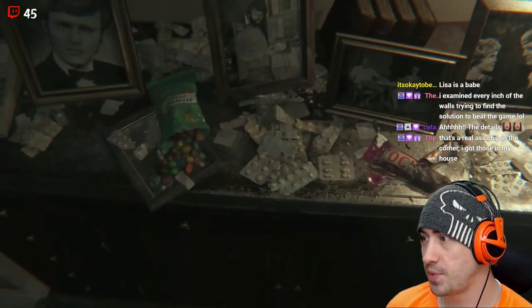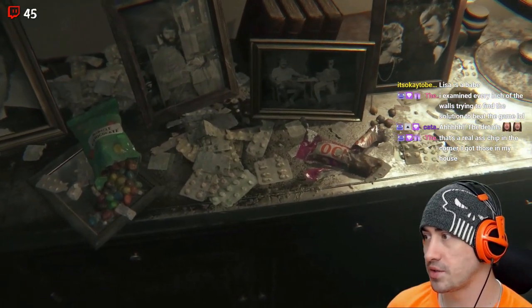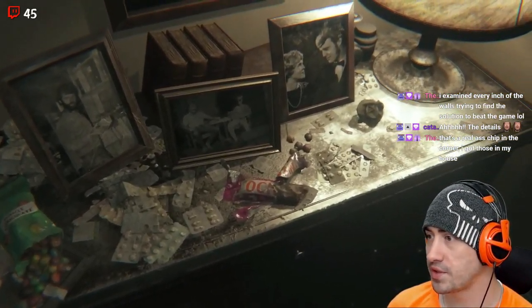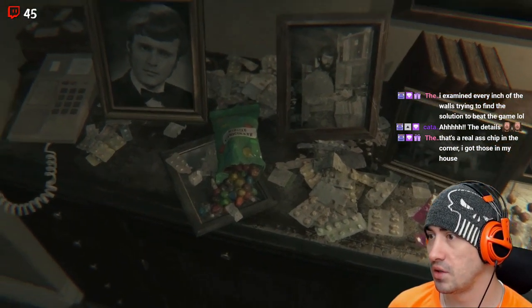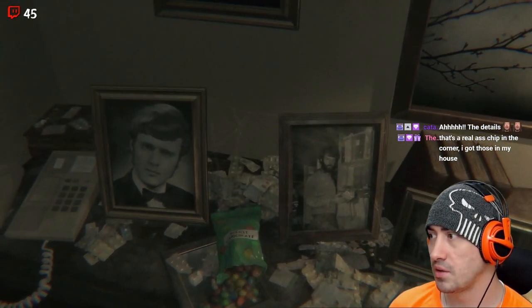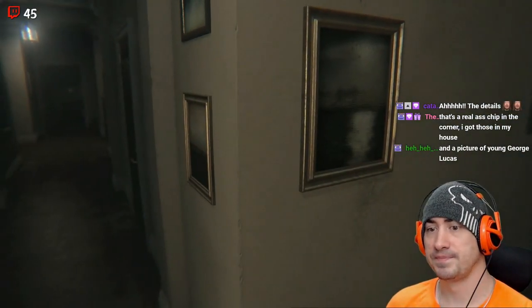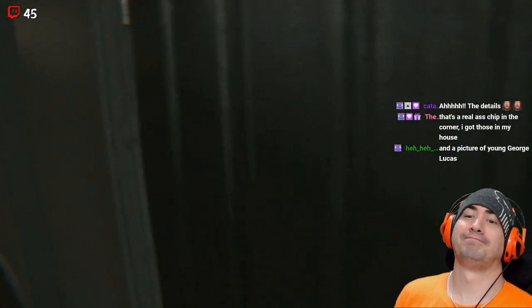You got the wrappers, pills. Looks so real. You got the chocolate bar that's one bite taken out of it. And you got more of this candy over there. Miracle chocolate. Phone, the picture frames. You got the spider web in between frames there. Amazing. And a picture of a young... Ah!